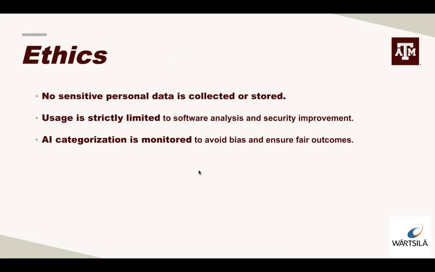For ethics, our priority is keeping data safe and handling everything responsibly. We don't collect or store any sensitive personal data. The system is used strictly for software analysis and security improvement, nothing outside that purpose. And since we use AI, we actively monitor the categorization process to avoid bias and ensure fair results.